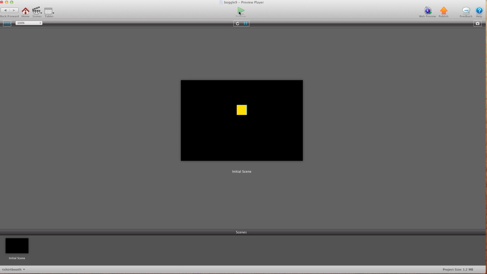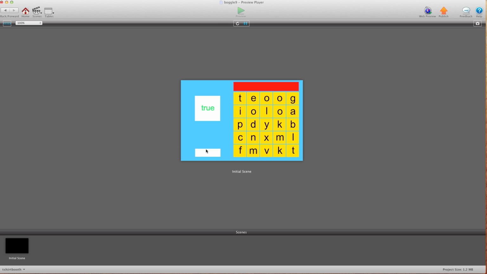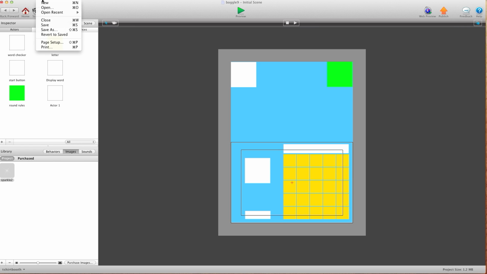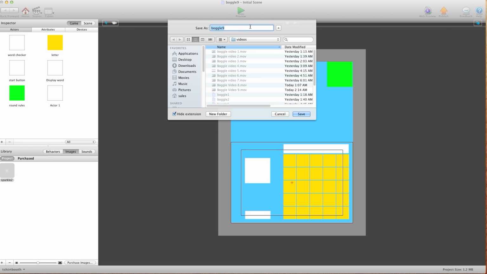So let's see what happens here. Let's make a word. TEXT, and we'll accept the word. And there you go. You see we have sparkles there. Let's do it again. Okay, so we have the effect right where our word is. That's pretty cool. I'm going to hit back. I'm going to save this project just in case.